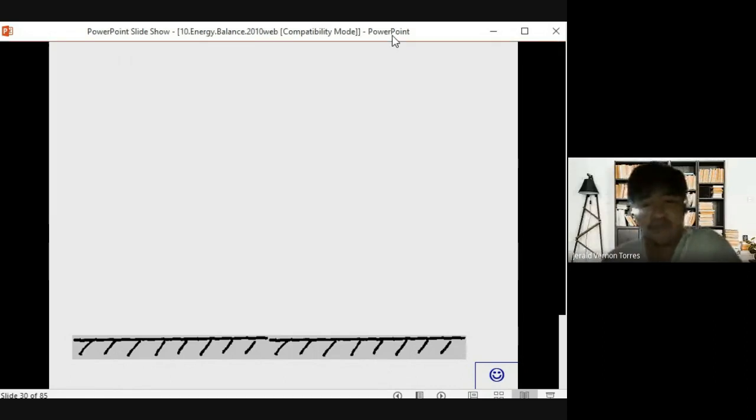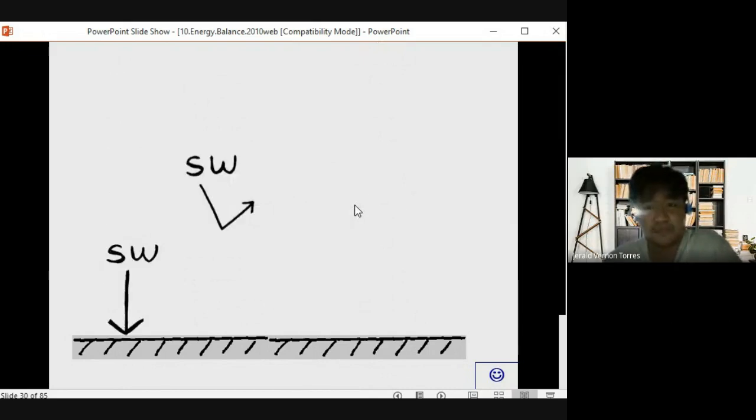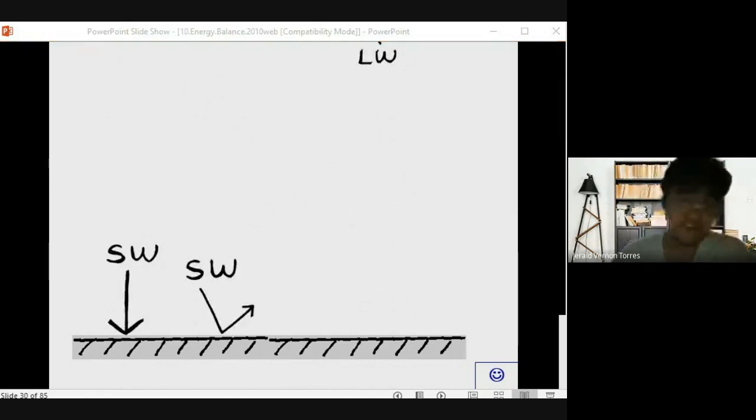Tulad nito, kunyari yung lupa, nakatanggap ng short wave radiation. So, ang two possible effect, pwedeng mag-reflect yung short wave or another thing, pwedeng magkaroon ng production, magre-release kayo ng long wave radiation. A type of radiation or energy na mas mababa yung energy at mahaba yung wavelength. So, tinatawag yan na long wave radiation. Ayan, no? Tingnan nyo ito. Upon absorption, nag-release tayo ng long wave radiation. And this long wave radiation is an outgoing energy.